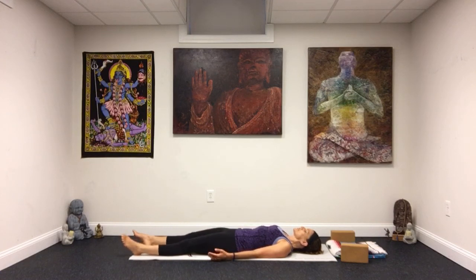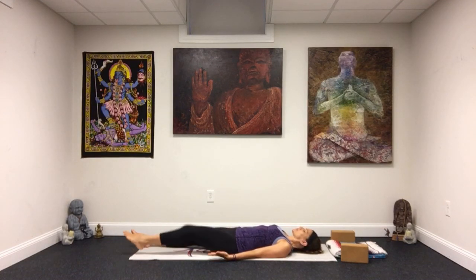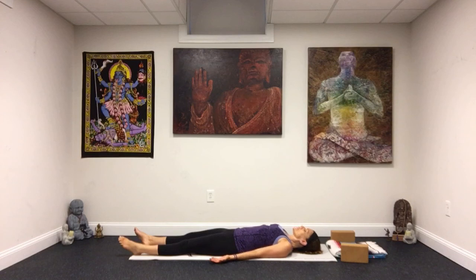All right, so extend yourself out into a full Shavasana, or leave your legs bent if that feels better. You can support under your knees, wherever you need to make yourself feel a little more comfortable, a little more able to rest. Let your feet splay out to the sides, toes out to the sides, arms a comfortable distance away from your body.